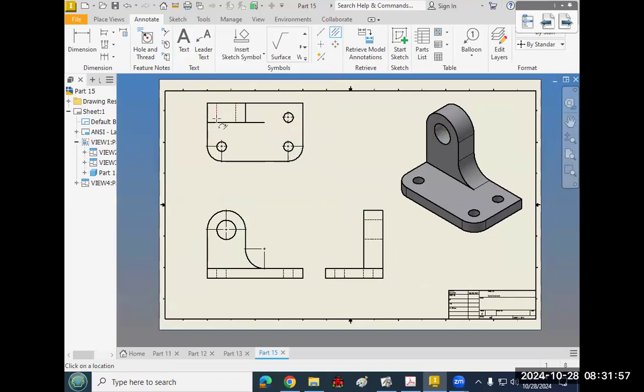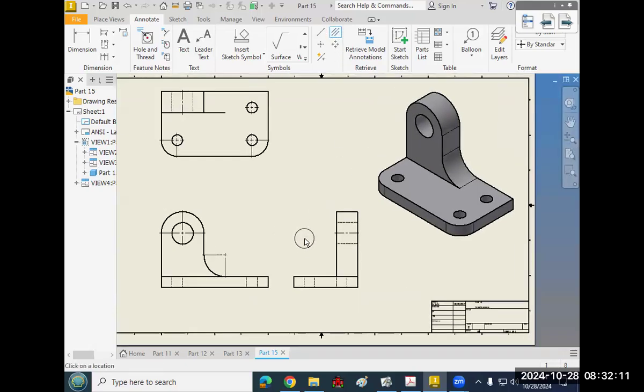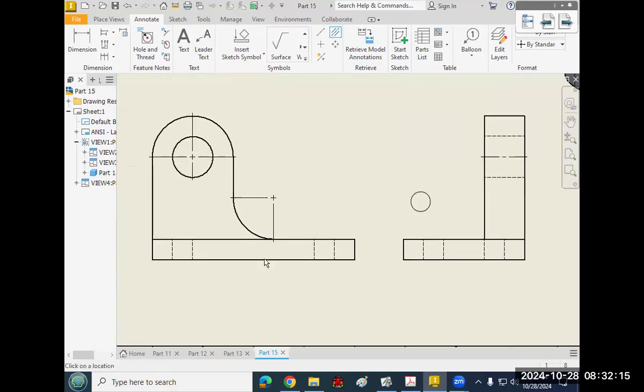Centerline bisectors. Here's a hole that goes all the way through, which is this and this. And it actually doesn't matter if you click line to line or dot to dot, it figures it out. And then these holes right here, all these little double hidden lines are through holes.